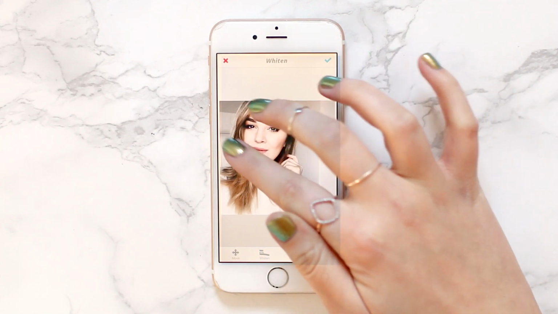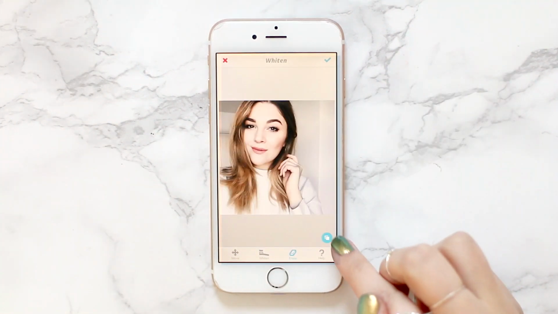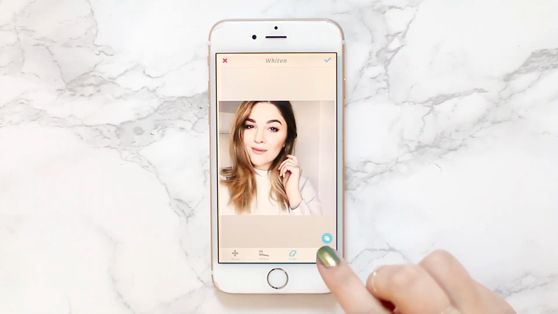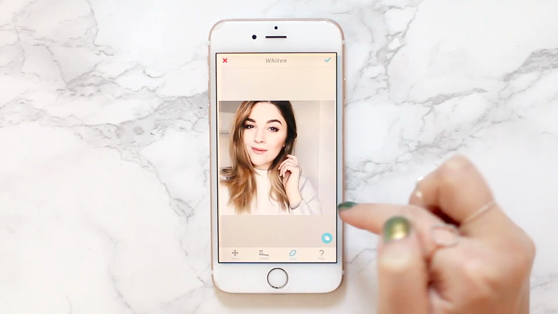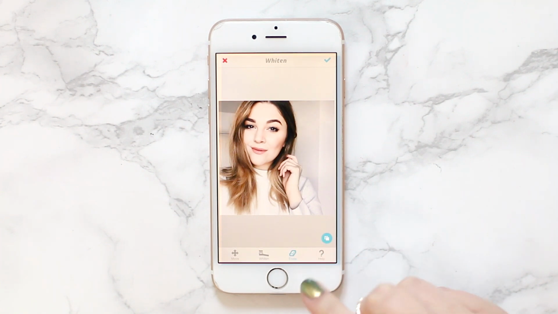So for that, you just click on the eraser tool, just zoom in and then get rid of the bits that shouldn't be there. So that is the difference that this one's made. You can see that actually really changes the way the whole photo looks. So it gets rid of all the dark patches in the background, and it just makes everything a little bit whiter. So that is one of my favourite tips when it comes to editing my photos.